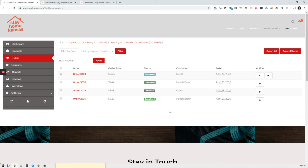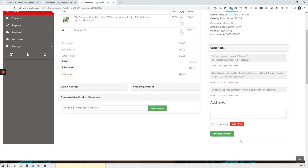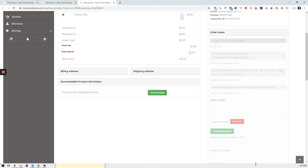And then you will need to come back into your order, which I have open in another tab here. Again, I've hidden the information from my customer. And down here you have where you can enter the tracking number. So this is maybe where you'd add a note and say, "Hi, I've got your order ready," or "Your order is getting ready to be shipped." Oh, if I can spell. And so then you could add that note and it would track it here for you.